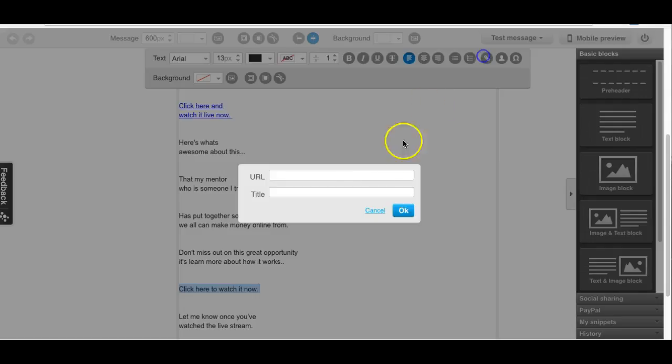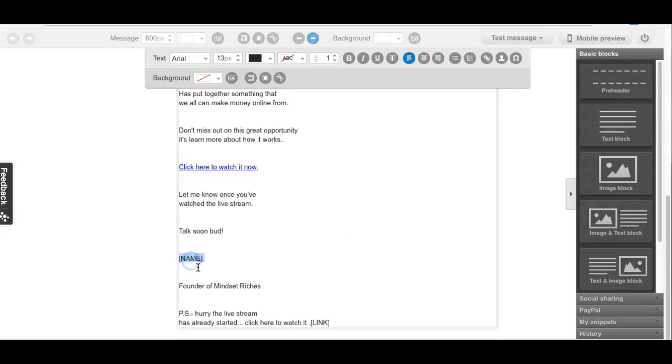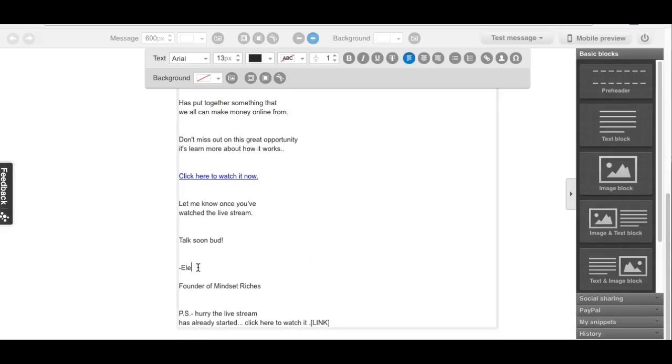Again, you're more than welcome to change these emails. These are just default emails that I've created. So, again, you could simply see the process of how I do things. It's not that hard.